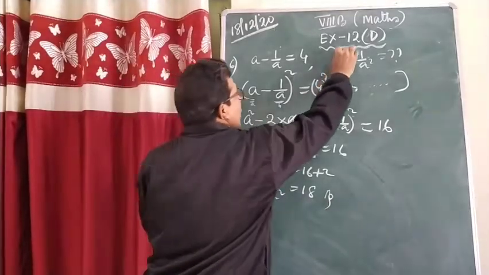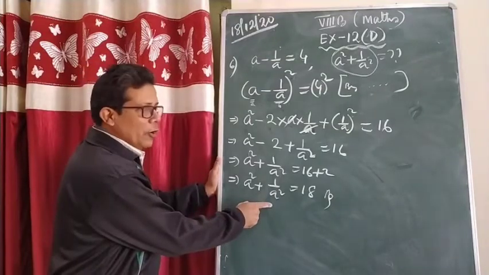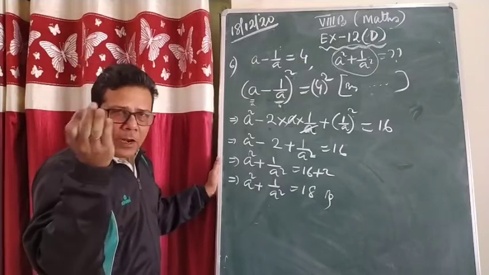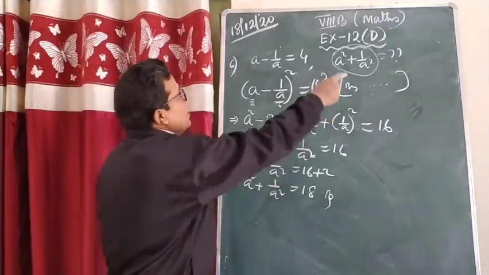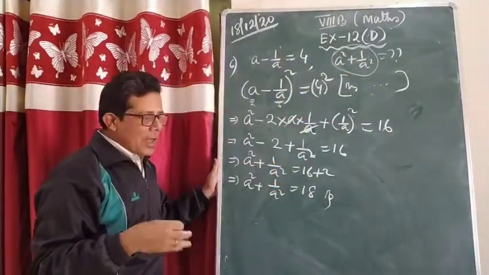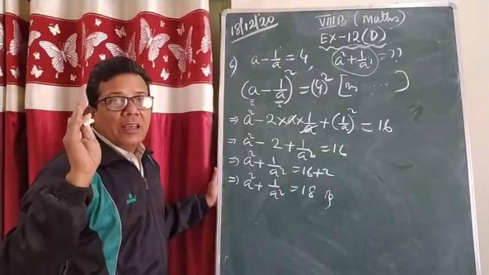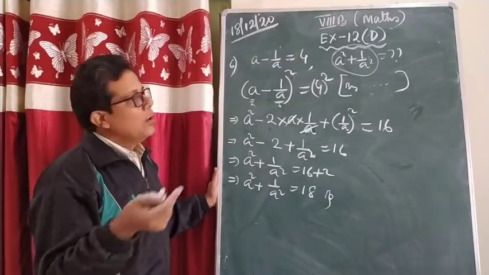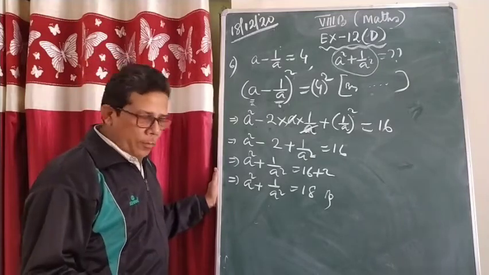And you are supposed to find the value of a square plus 1 by a square. Have you got it here or not? So it is very easy. If you know the formula, easily you can do it. After knowing the formula, you have to think. Why did I square it like that? Because here I have to find the value of the square. So I just squared the equation that is given there, and I found it. Because I told you, always utilize the value that is given in the question, and by utilizing the value only you will be able to find out what you are supposed to find. Alright, now I am going to solve the next problem.